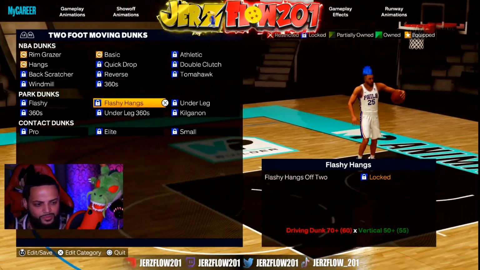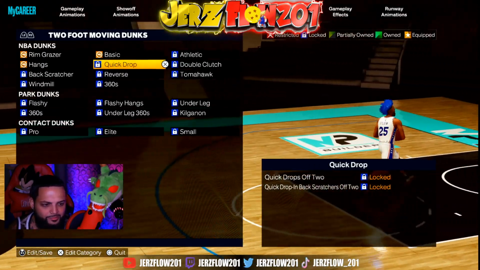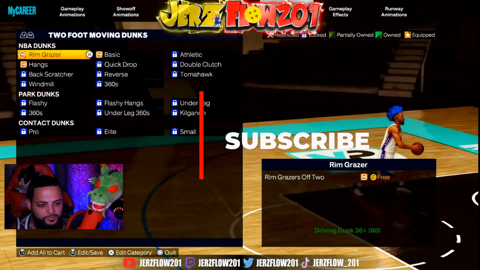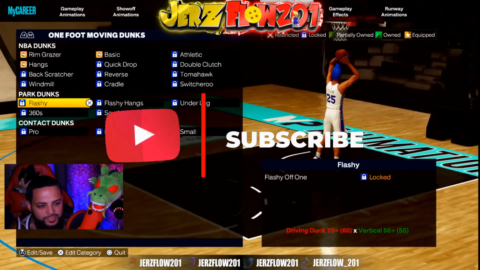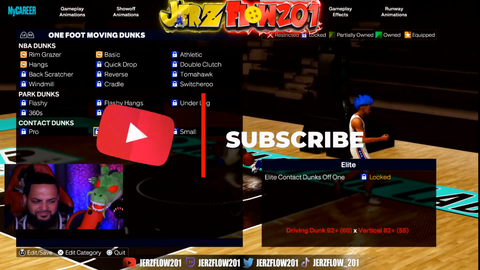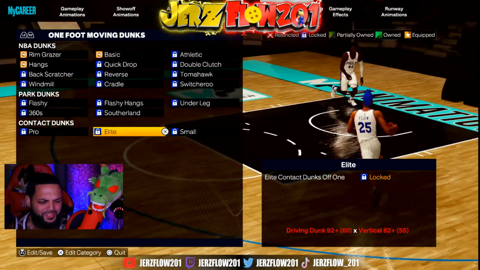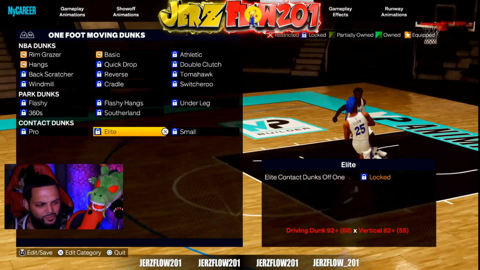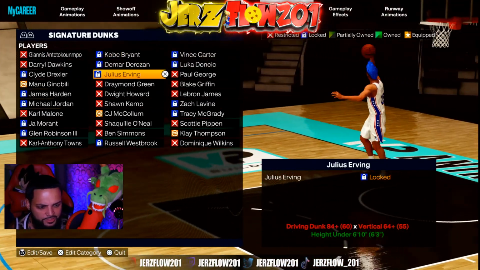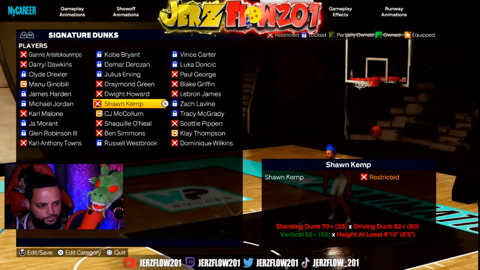As far as everything else, these are like the regular dunks at 2 foot, and you know we like to keep it simple. It's probably just gonna be quick drops. I do want to see the rim grazes. We got the 2 foot moving dunks, and then we got the 1 foot 2K18 vibes elite dunks. Oh my god, the one hand ones is where it's at. We got the standing dunks, we got the signature dunks. Pretty much whenever you purchase a signature dunk, it brings multiple ones.